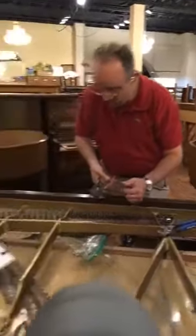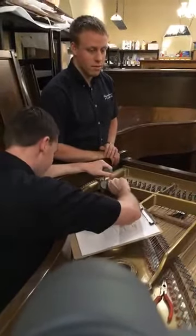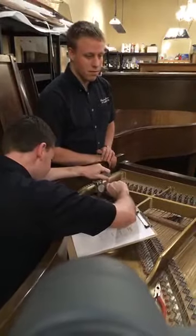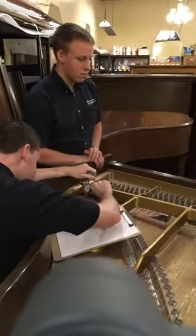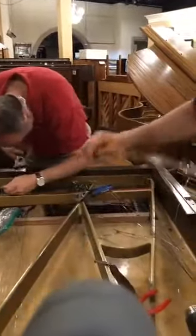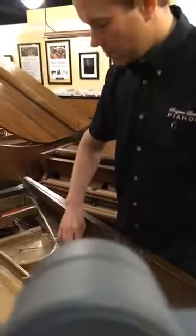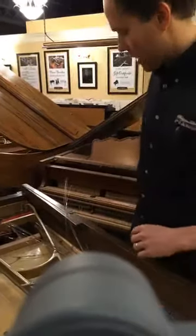Where's the Renner place? Is that down there? Well, Renner's not in Germany. The American distributor is in Scottsdale. But yeah, they are manufactured there.